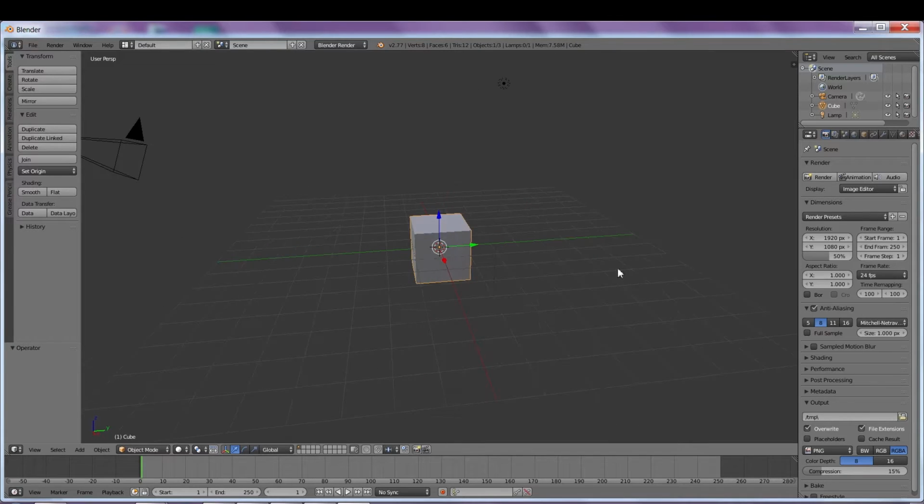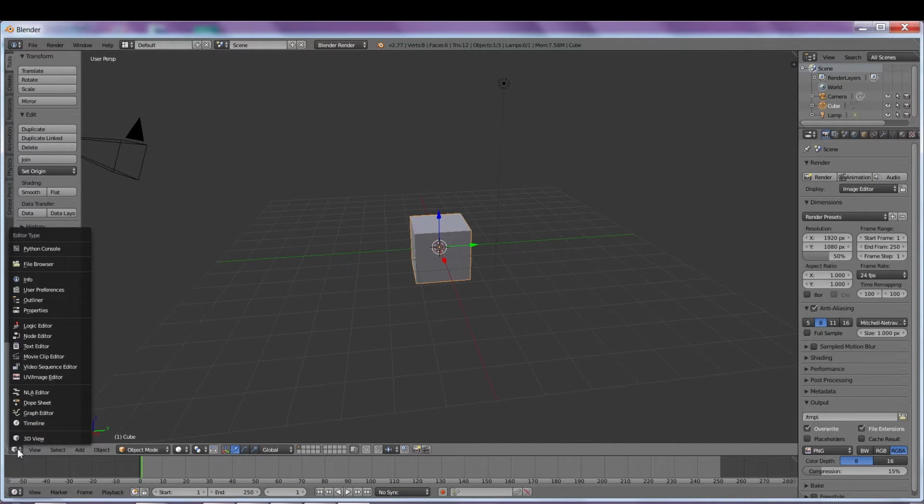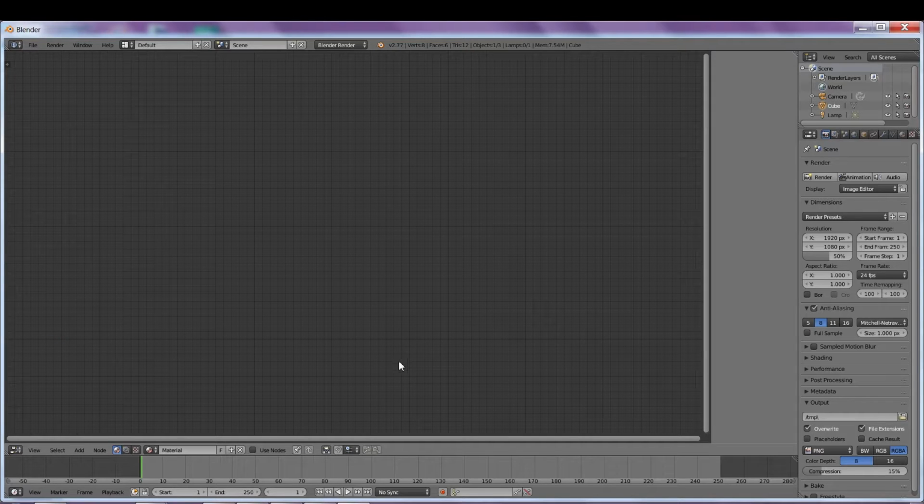and we're just going to completely ignore that and instead turn our attention to this little dial here. This will change the room you are operating in, your different editor. And we want to go right over here to the node editor. Once you've clicked node editor, you'll have this checkered background pattern and a couple of options down here and a bunch of gobbledygook over here, but just ignore that.